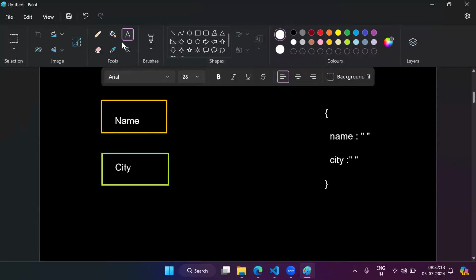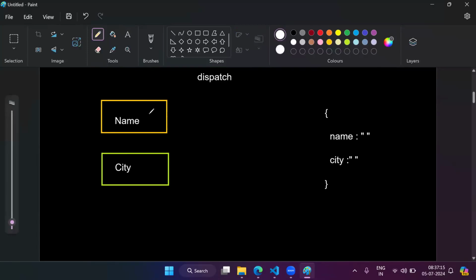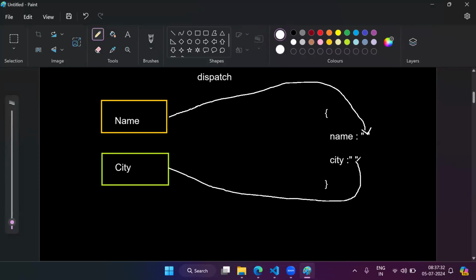Whenever you click on the submit button of name component, that name information we are updating exactly here. Whenever you click on submit button of your CT component, that CT information we are updating exactly here.